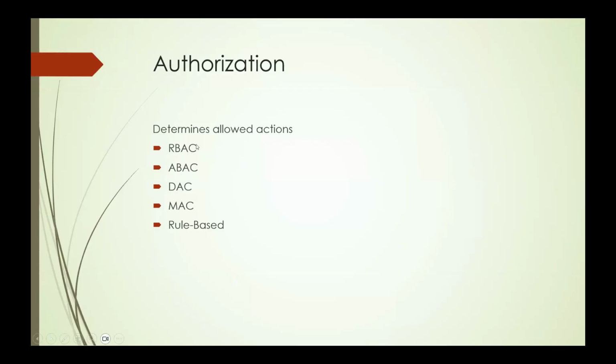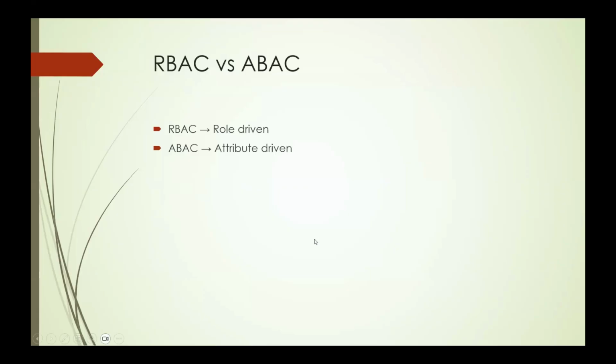Role-based is based on the role of the identity. Attribute-based is based on attributes like location and department. Discretionary depends on the higher supervisor who is allowed to give you access. Mandatory access control is like birthright provisioning, and rule-based is when we get assigned access based on a rule. These are a few of the ways in which we can get access.